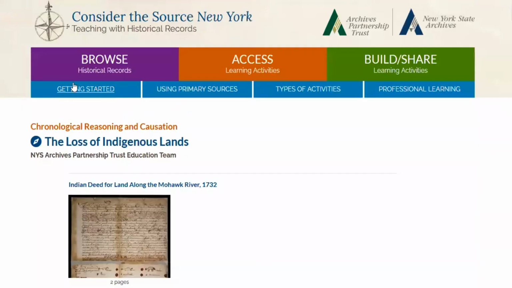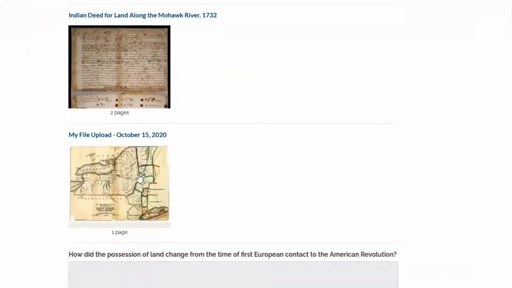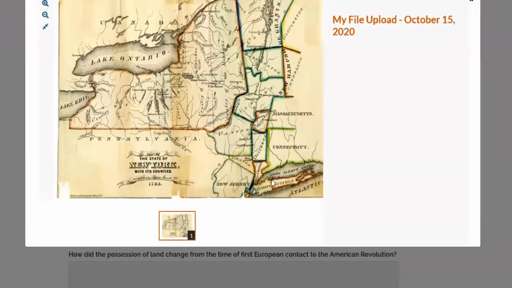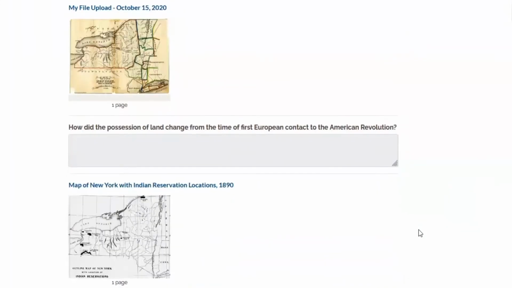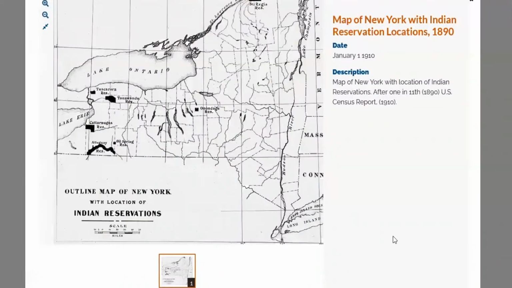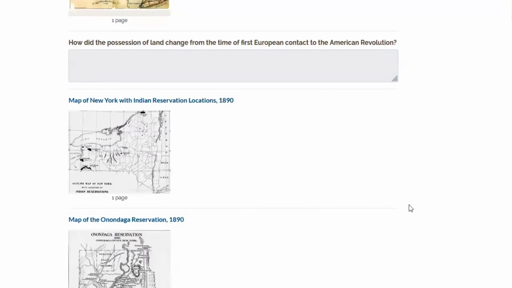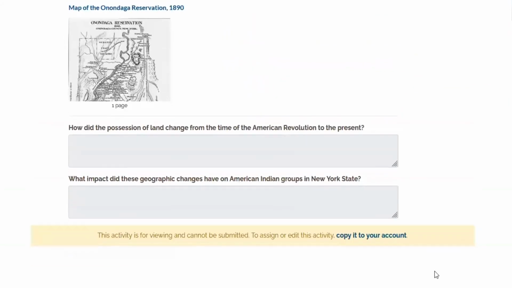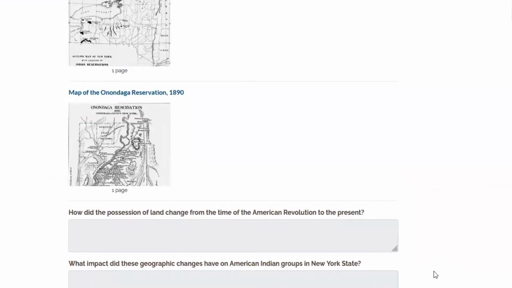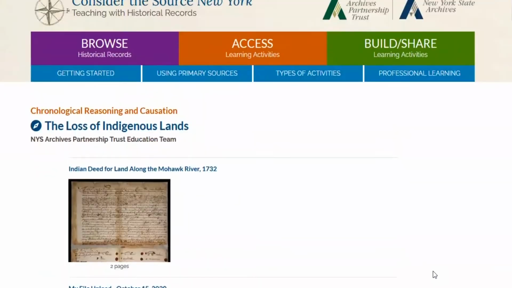So if you look at the student view on this one, we have this map, which has each of the tribal names here for the Iroquois, and then as you go through, this is 1890, and then it's got the reservations. So it's a very good visual learning activity for students to learn about the loss of indigenous lands over time in New York State. Again, you would copy this to use in yours and then change it in any way that you would like.